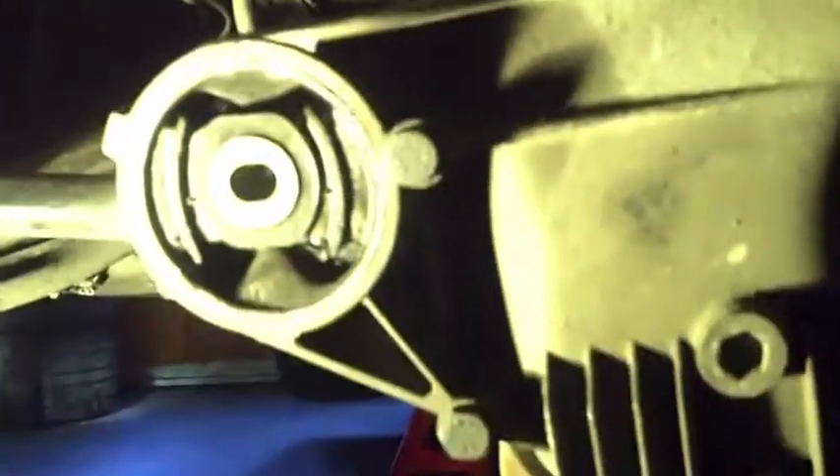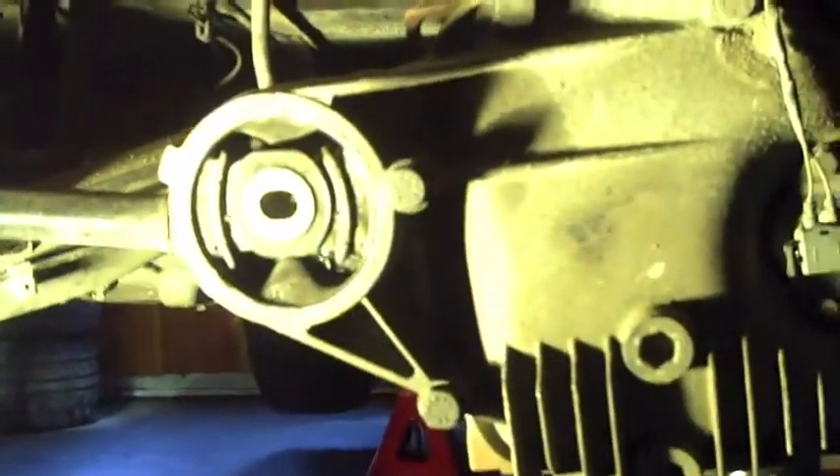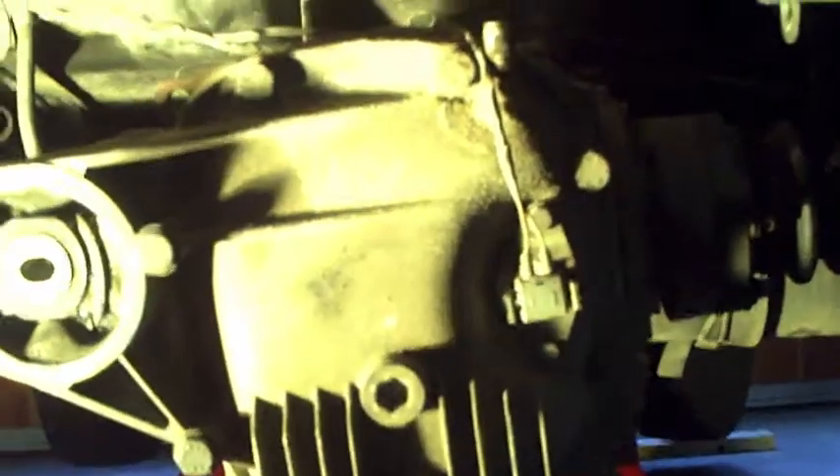Just got done putting in a new differential mount bushing, as the one that was in there was messed up due to the framing that was all falling down. Put that back in and I'm getting ready to re-bolt the differential back up and start putting everything back together again to get this car on the road. I think it turned out pretty good - I'm anxious to get it on the road for a test drive and see how she goes.